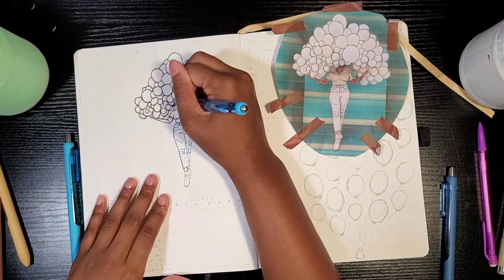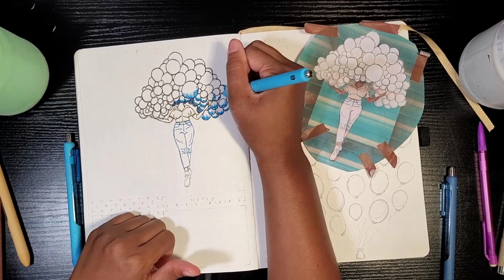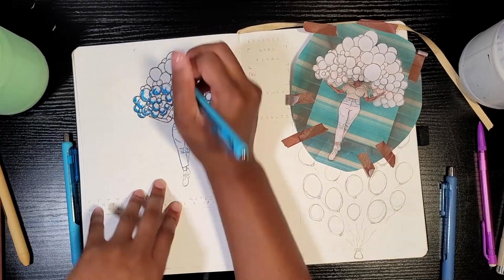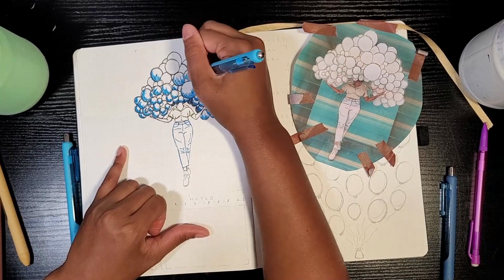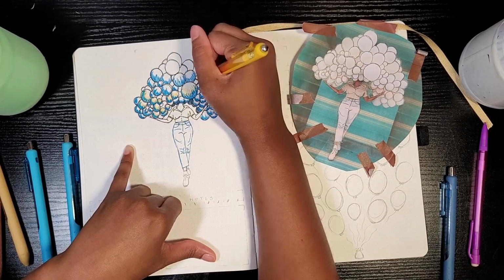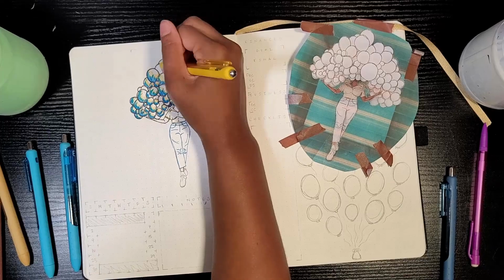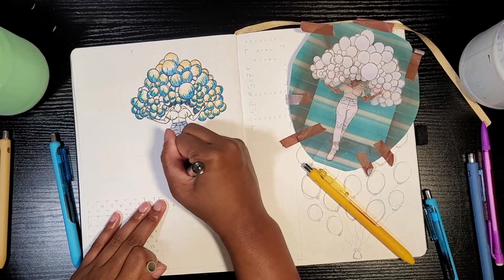I didn't know if I wanted to do this with markers or colors or color pencils or what, and I just decided to vibe and went with whatever. I just let my creativity flow, and I decided to use the pens because I thought that would make a cool effect, and let me tell you, it did. The balloons look so cute.